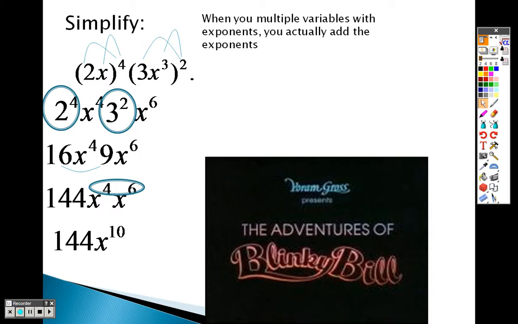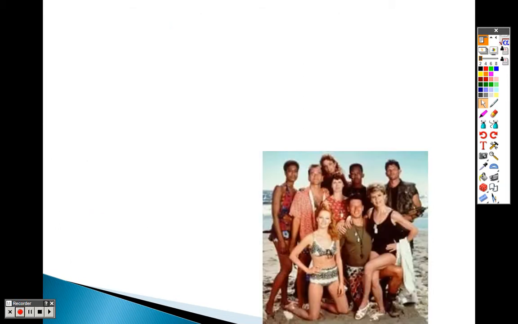My recommendation for doing this is to try the problem out yourself, and then see if you get the same answer as me. That's the best way to do this. If you get the same answer, then you get to move right through it. And if you don't, you can follow what I did and see where your mistake might have been. So yes, I am moving quick, but I'm moving quick for a reason, so that the people who don't have as much time or get it right away can keep going through. Plus, this is for you to do at your own time, so you can pause it, you can come back, you can re-watch the video 18 times if you want to.